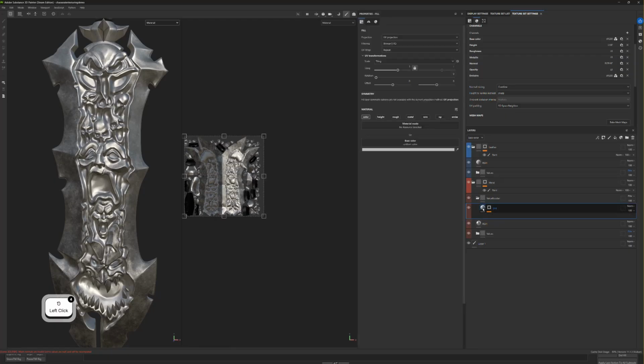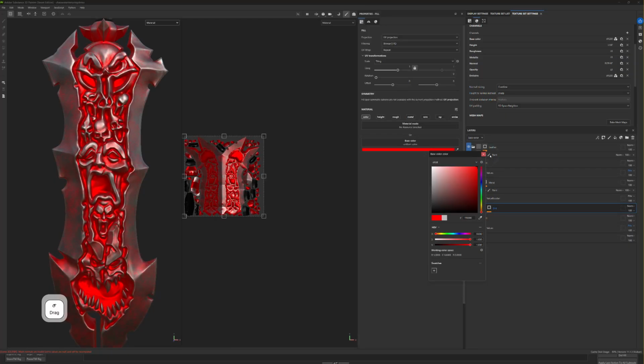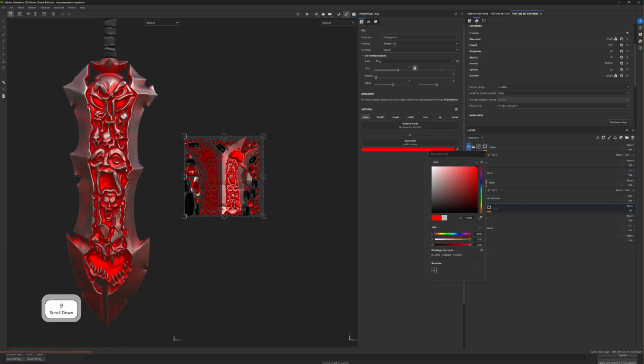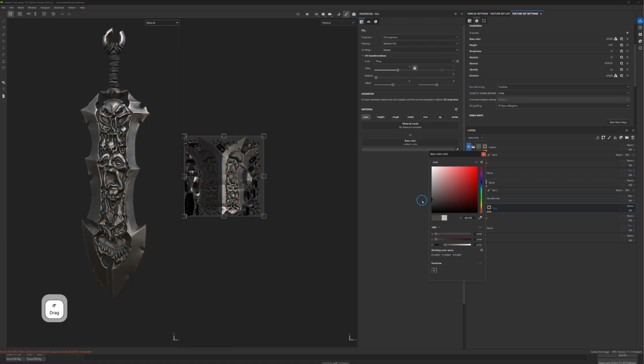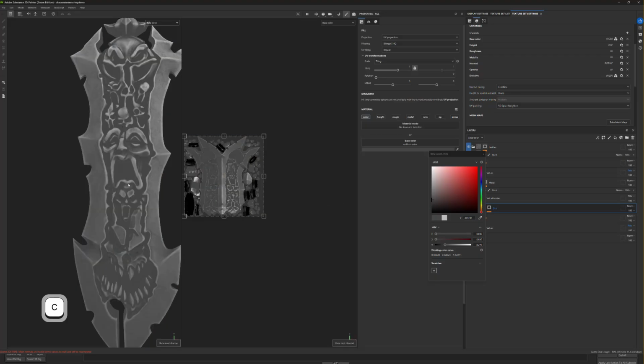And then now you'll see that for my dirt color, let's call this dirt. It's red dirt. Now it's showing red where dirt is being applied. We're going to set it to something more like black, dark gray.